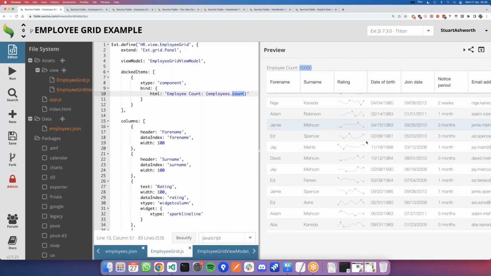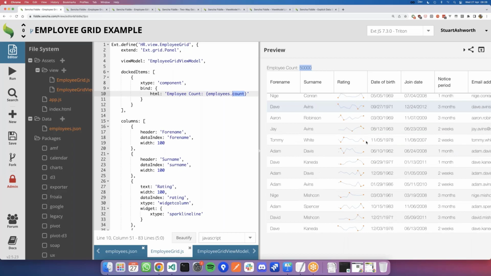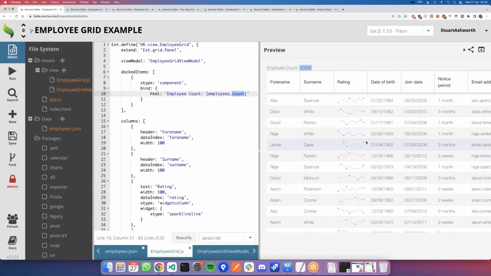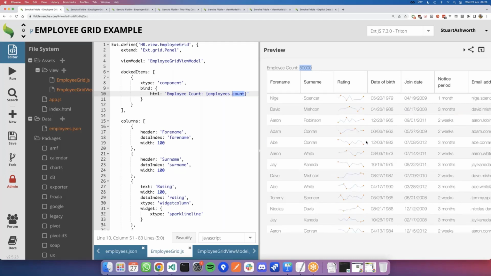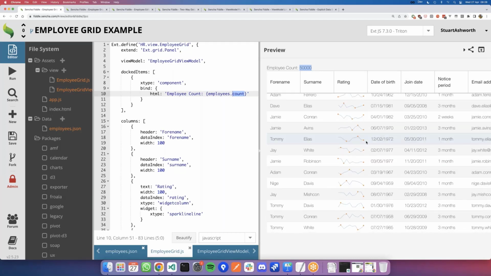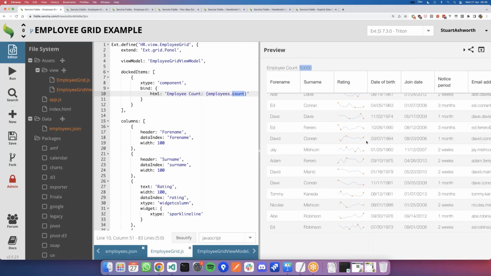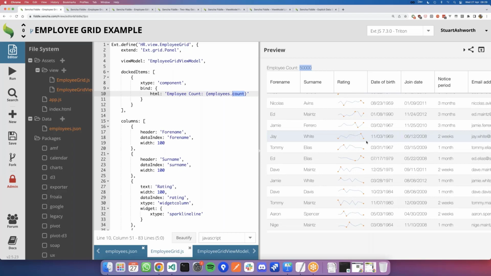It's really smooth because it does some clever buffered rendering in the background. Equally, this could be hooked up to a page data source as well, and that smooth scrolling will be maintained as new records are loaded in from the back end. That just shows you how well the grid can cope with high numbers of records. That's 50,000. You could maybe load in even more, and it would still be nice and smooth.